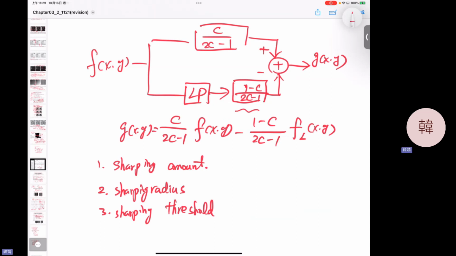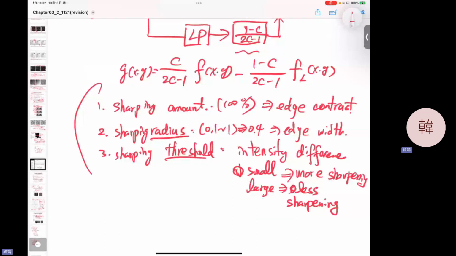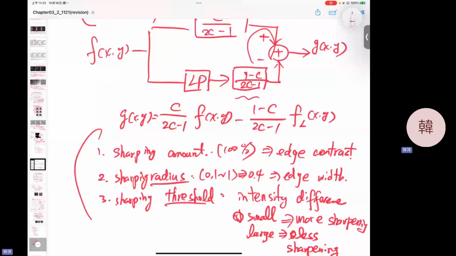Okay, so with these three parameters, you are going to use the sharp mask from Photoshop and get a very good result. We say subtraction because we are going to have the high-pass component, and then add back part of your original image.